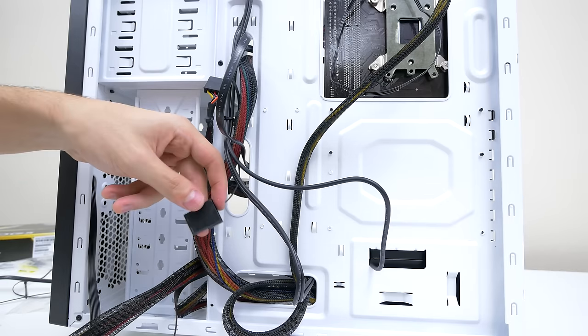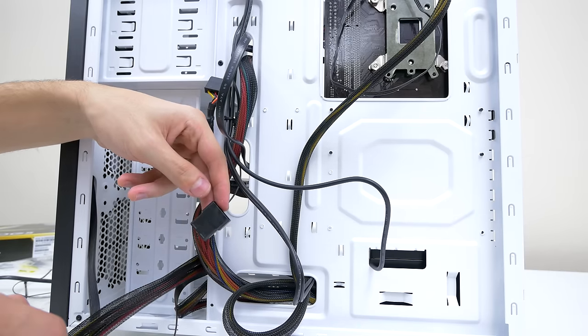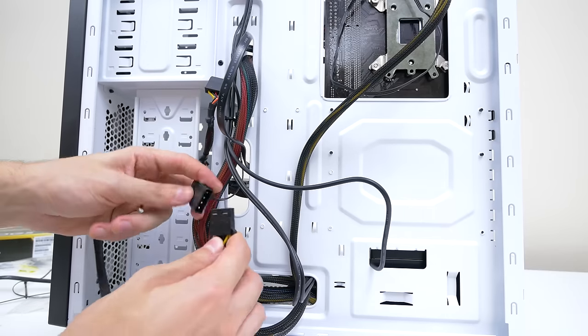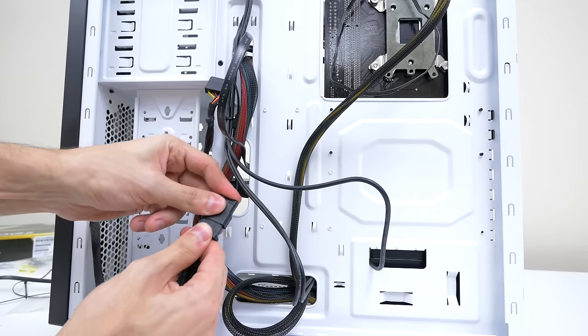Flip the case to the back and you should find a Molex connector hanging from the back, and that's for the rear fan of the case, and we need to supply power to it. So grab a male Molex cable from the power supply and connect it together.